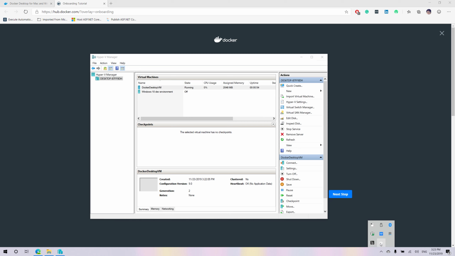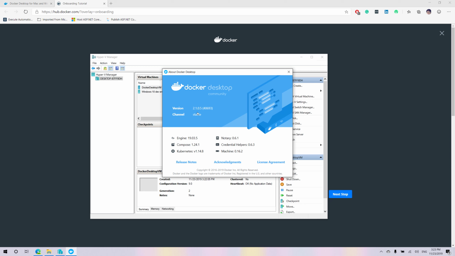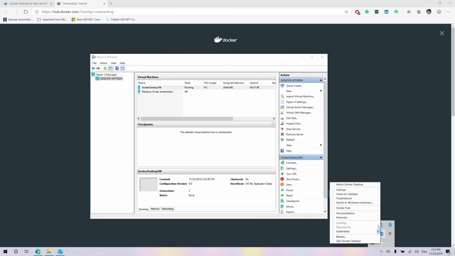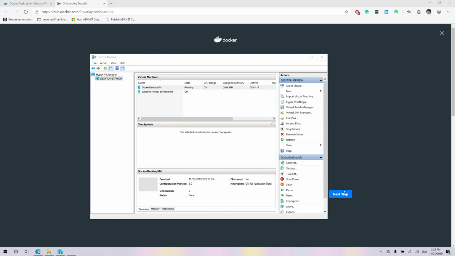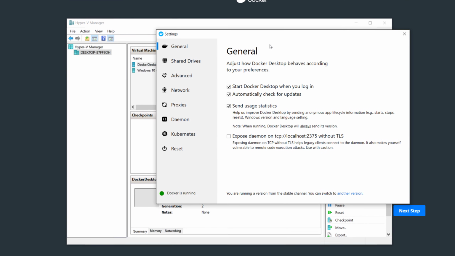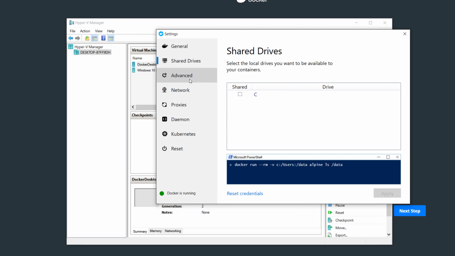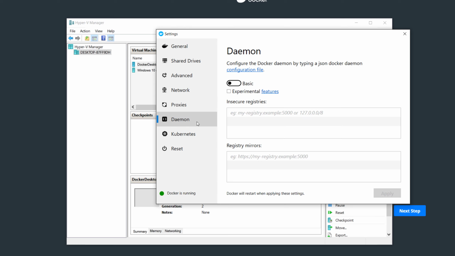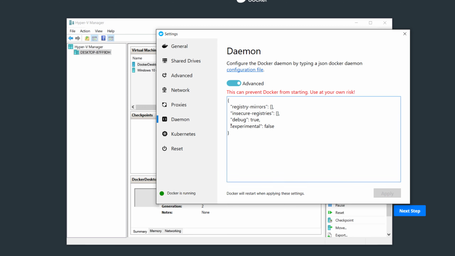We took the catch and now Docker is installed. If I look at About Docker Desktop, it says this is the stable version and this is the engine being used as of date, which is pretty recent. I've downloaded it only today. You can see that it has some settings and there is something called Switch to Windows Container. We'll talk about this in a couple of minutes, but you can see that we have very interesting settings in here. Within the settings, the most important things are the shared drives, networks, where you can see the subnets, and then the daemon. Within this daemon, it shows you the basic configuration over here and experimental is false.